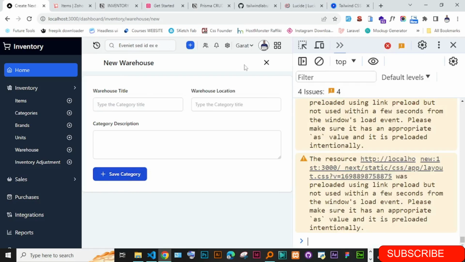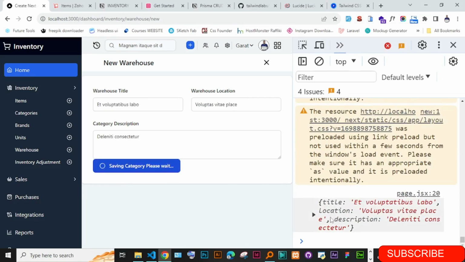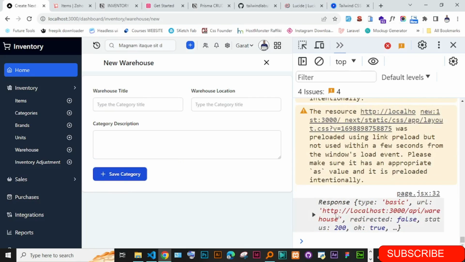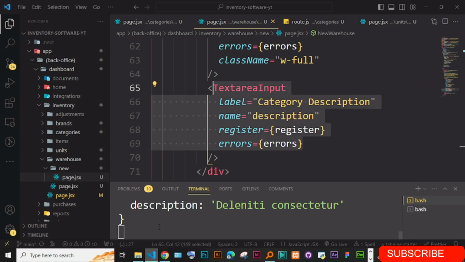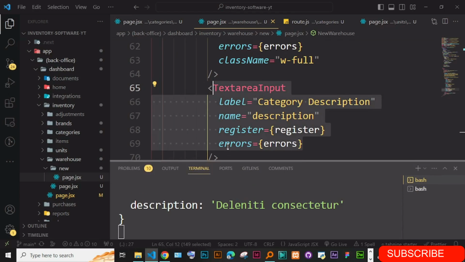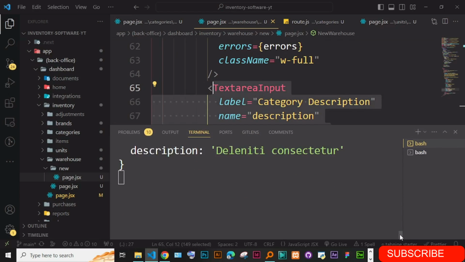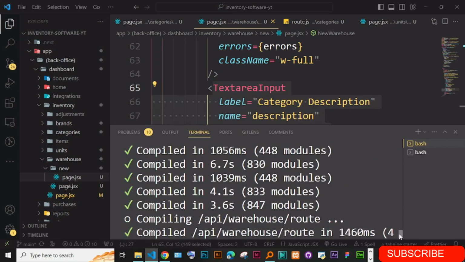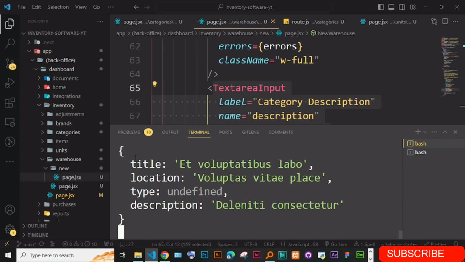If I try to submit here, save, even the response is coming back. If you check on the console, you have this coming here. Title, location are defined, and the only one undefined is the type.